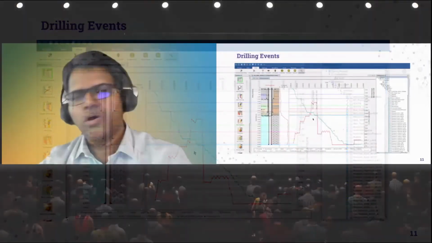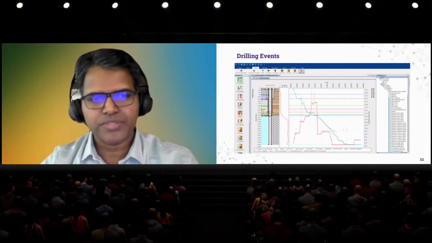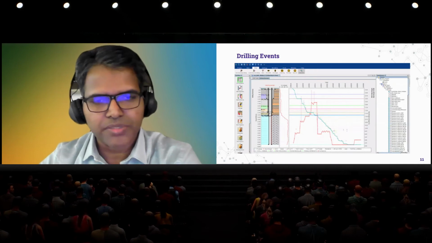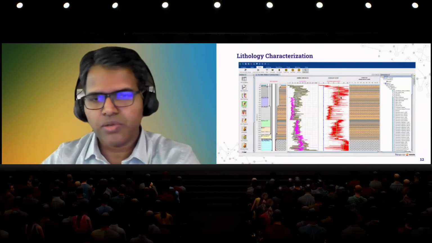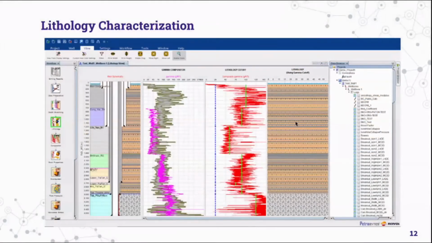Then we look at all the drilling events that are happening. So this has all the mud logging events. So pretty much all the different events that are happening, like loss circulation, ballooning effects, all of that need to be populated and analyzed for the drilling events. Then we need to characterize the lithology. So by looking at the well logs, the gamma response, you can now characterize the lithology. Again, here you're looking at the formation tops, the well casings, and also the lithology that is based on the gamma cutoffs. And then you're characterizing this lithology.